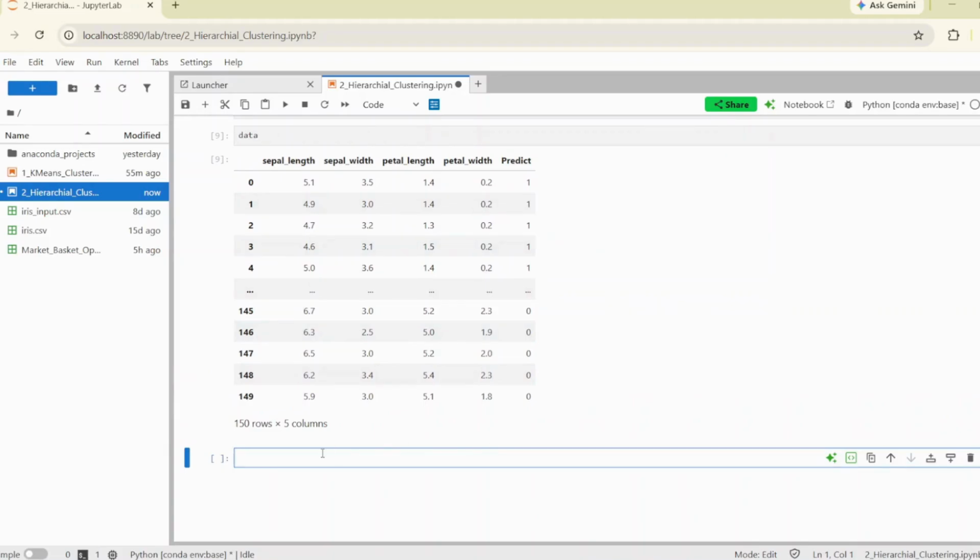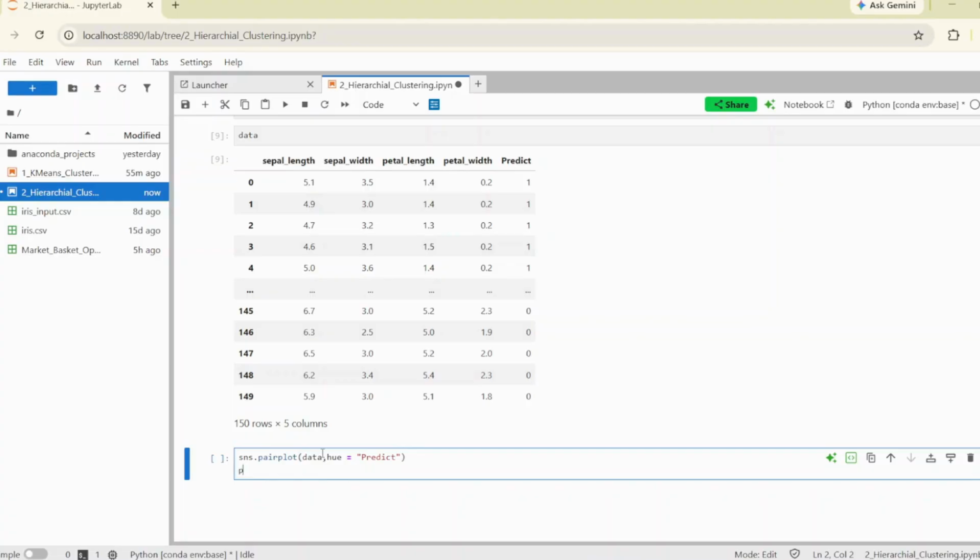Now let's plot a pair plot. I will give data as the parameter, and I will give predict as hue, because that is my output.